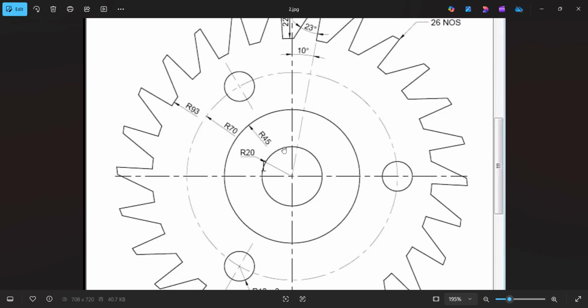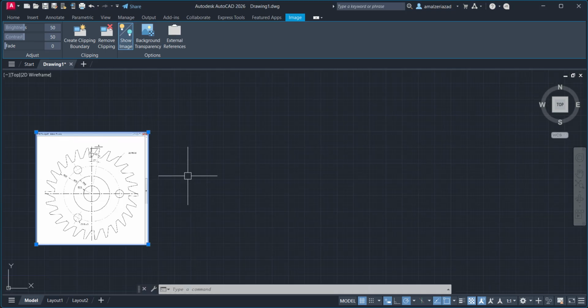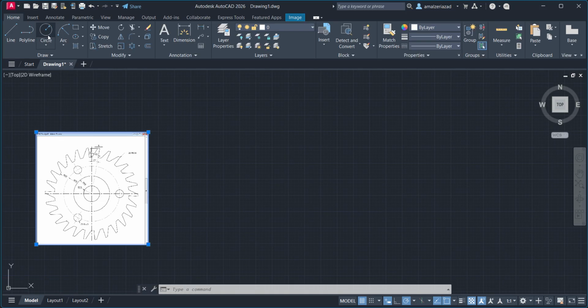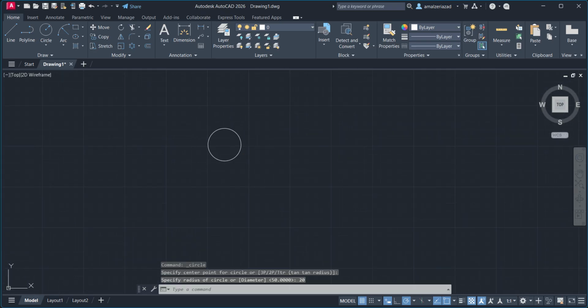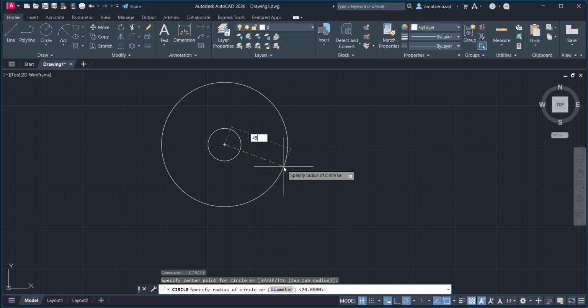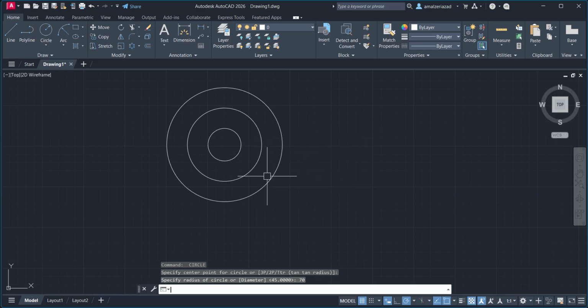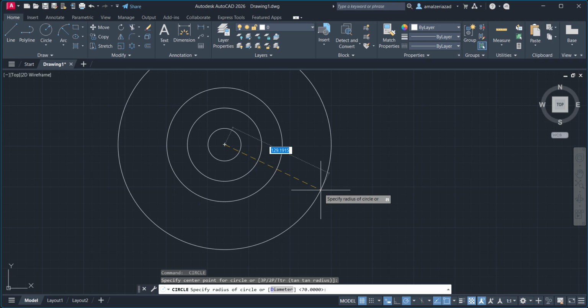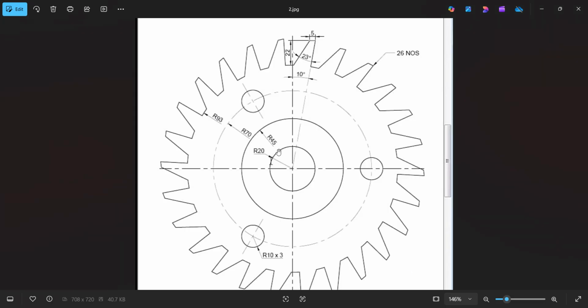So I'll just go to create the circle. Go for the home radius circle. I have to start with the 20. So 20 circle, and the same again 45 circle. Then I have the 70 circle, and then I have the 93. Right, 93 circle. So these are all the circles I drew.